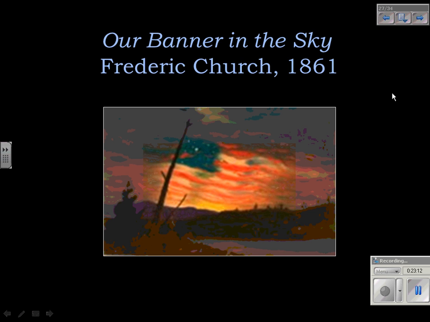Notice it does have a little bit of Hudson River School with a broken off stump, although it's quite big. And the clouds themselves, of course, form the stripes of Old Glory, and the flagpole is the actual stump or tree itself. And notice the idea that there is a combination of nature and God's design have come together to bless the Union here. And again, a really amazing piece.